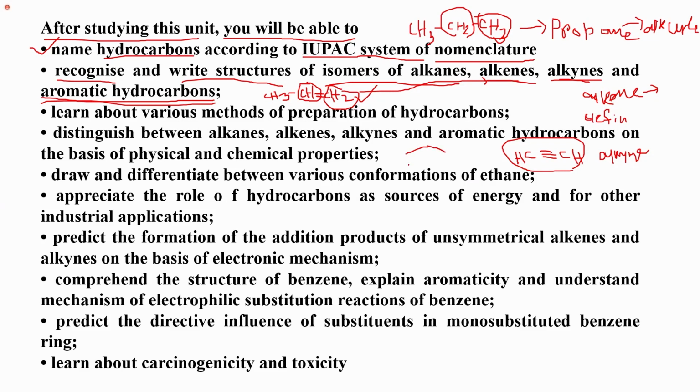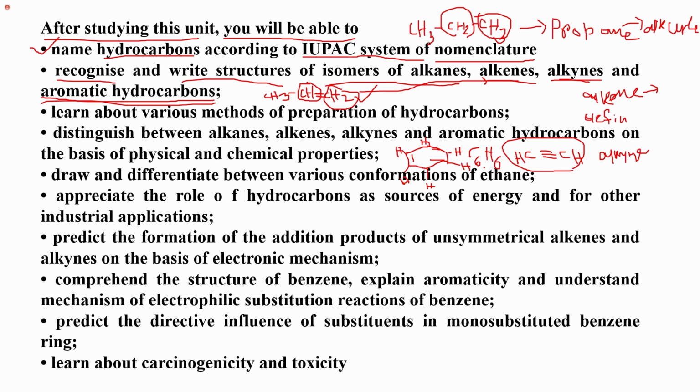We know the benzene structure from the previous chapter. We have learned what the actual structure of benzene is. So let's say this is a benzene structure. Benzene structure means C6H6. All carbons contain one proton. Now you can see C6H6: this is C6 and H6. This is called the benzene ring.